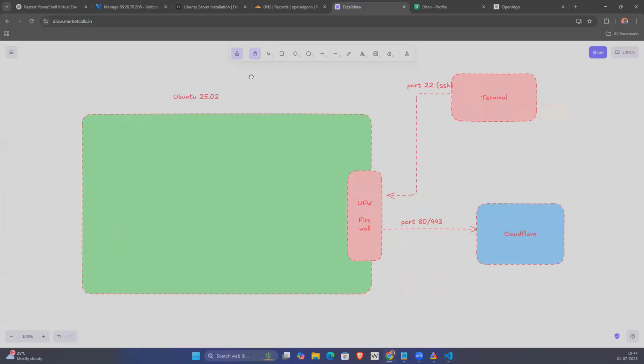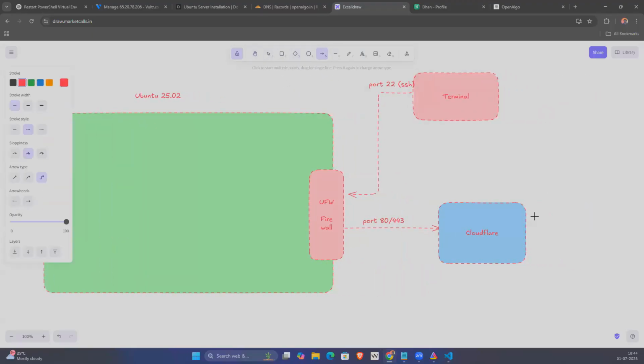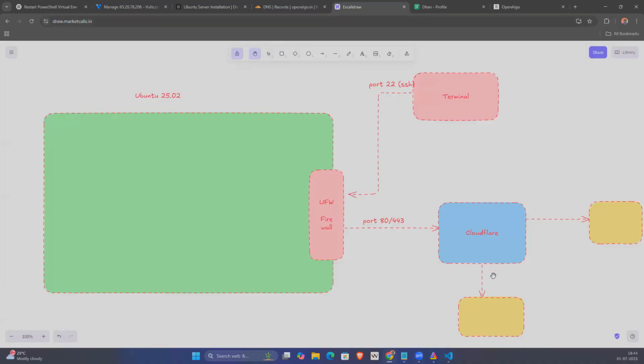Cloudflare we generally use for two different purposes. One is for accessing from the browser, from my browser. And another one is for accessing the API itself. So we'll be accessing the OpenAlgo API also. For that purpose also, we'll be using the Cloudflare mechanism only. So here we'll be accessing the OpenAlgo API, and we'll be accessing the OpenAlgo dashboard. We'll be logging into the OpenAlgo dashboard or OpenAlgo UI. In other words, the user interface, or dashboard, which we log into from our browser.